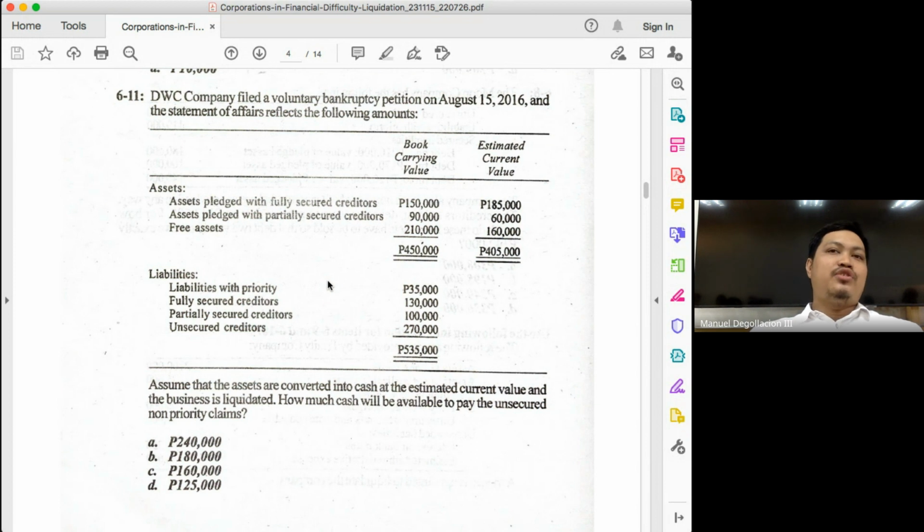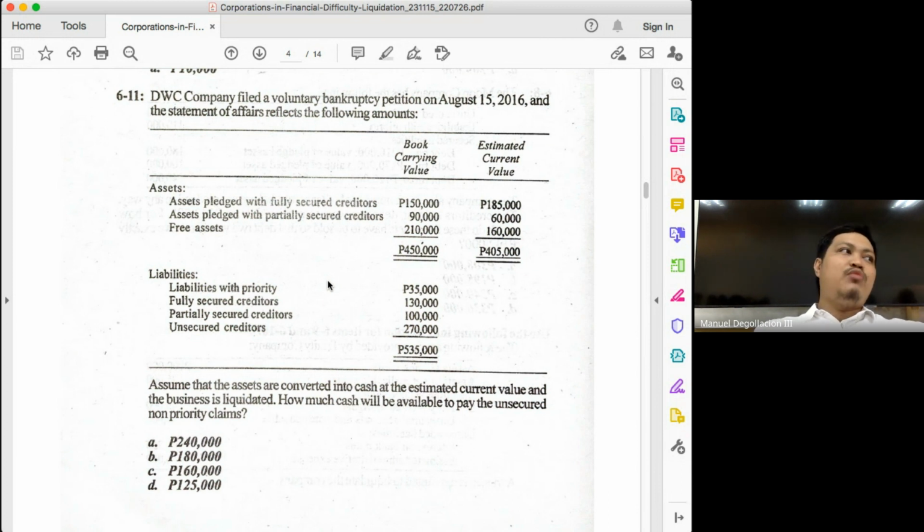Okay, and as I have mentioned earlier, what are the 2 things that you should remember for your net free assets? For the numerator for your recovery rate, you start with free assets, and the 2 things that you will have to remember are, number 1, add the excess on fully secured and deduct the unsecured with priority. Okay, but since we have already computed the net free assets in this problem, we already have our numerator for our recovery rate. How much would be the numerator, class? As we have solved earlier, it was 180.